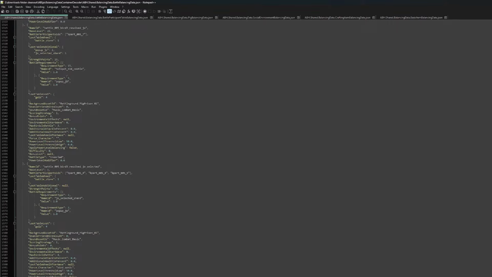So requirement types right here. Basically, this is telling the game that after the player has seen the pop-up, they will no longer have access to this level.